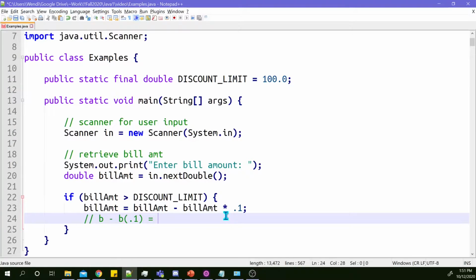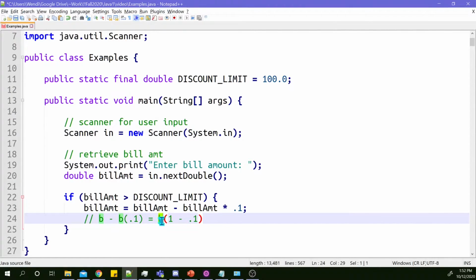Now, if you were to factor out B, then that would leave you with 1 minus 0.1. I hope I don't have to explain that too much. This is basic algebra from high school. So if I take both sides and divide by B, that's going to leave me with 1, and that's going to leave me with 0.1.